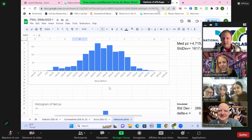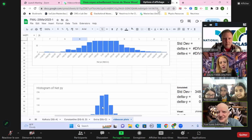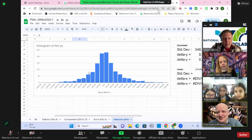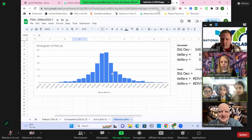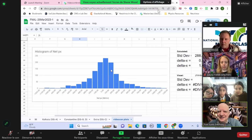So one thing you can ask about some of these distributions to see if they make sense is, X and Y kind of look like each other. The mean is 0, which is a nice number that we could easily understand, but the width is a mystery number. How about the X and Y widths and means? Are they the same or are they different? X and Y, they are the same, yeah. Right. And do you even expect that from the experiment, or is that something that's telling us about physics?